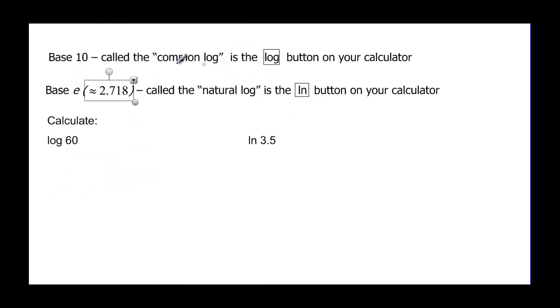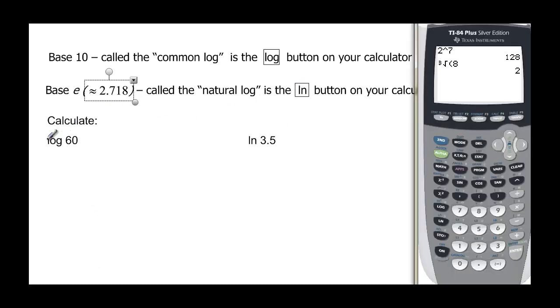We can also calculate some logs. If they are common logs, that's base 10. That's what our number system is based on. We got our 1s, our 10s, our 100s, our 1000s. We're on base 10. And so that's why we call it the common log, because that's our number system. So we have a log key because we use it so often. And then base e is 2.718 and so on. It's a natural number. It's called the natural log, and it's ln. That's not an I. It's an L. And in Latin, this would be logarithmic naturalis or something like that. So that's why it's ln. The L comes first, in case you care.